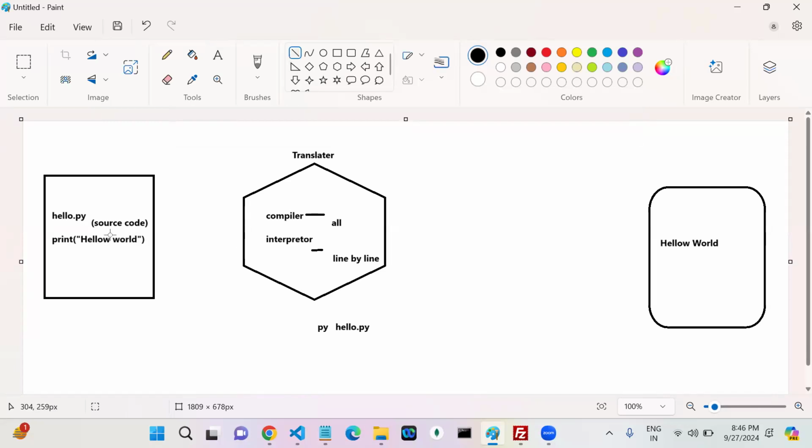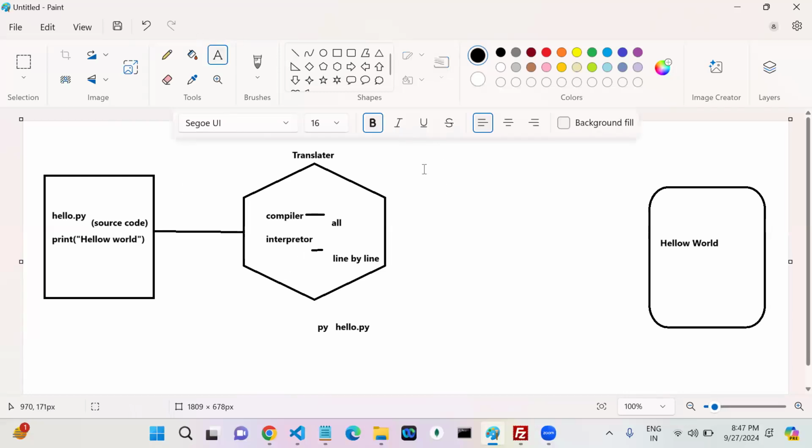First, the source code you have written is taken by the translator, which checks whether the code is valid or invalid. That means whether you followed the guidelines and whether everything is syntactically okay. So they use a compiler. Once everything is okay, it creates a compiled file.